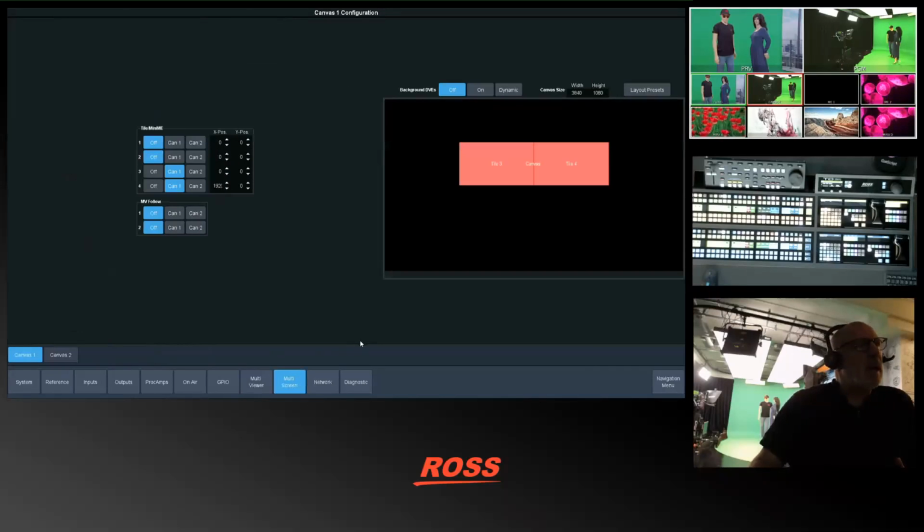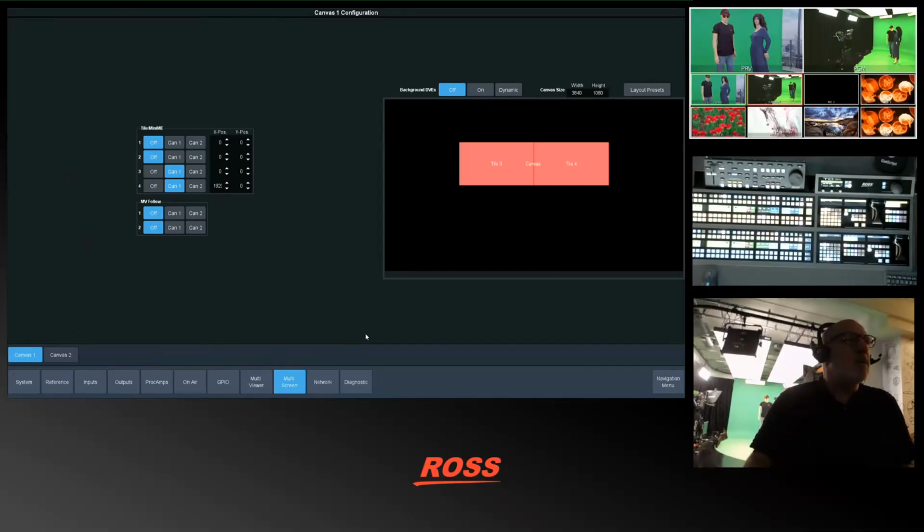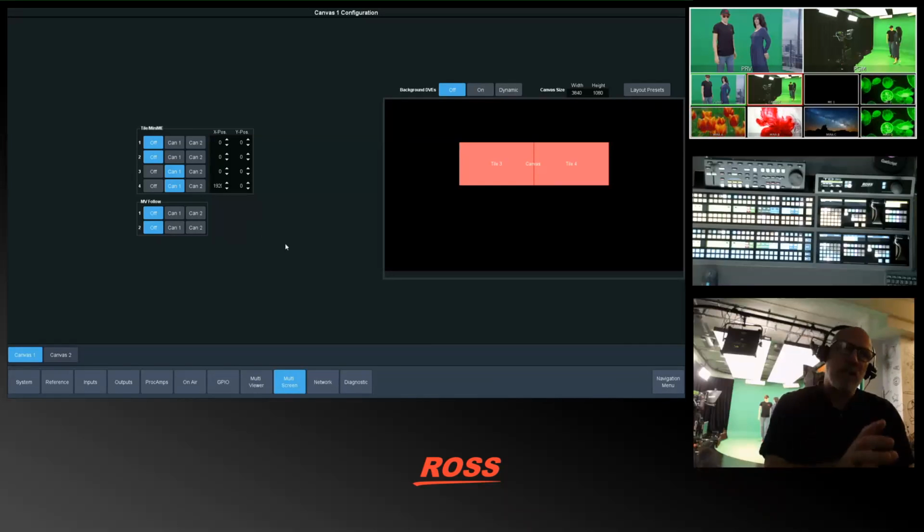The multi-screen, simplistically, is a screen spanner, and it's able to do up to 4 tiles. Whatever that is in raster, it's basically each tile 1920 by 1080. It works in all sorts of configurations, whether it be one big long line or a big square or whatever, and whether they go to projectors, screens, whatever, that's up to you. You also have a little thing down here, multiviewer follows, and that will turn one of your multiviewers into the shape of that canvas. So all these tiles sit on a canvas, and then you can follow along.